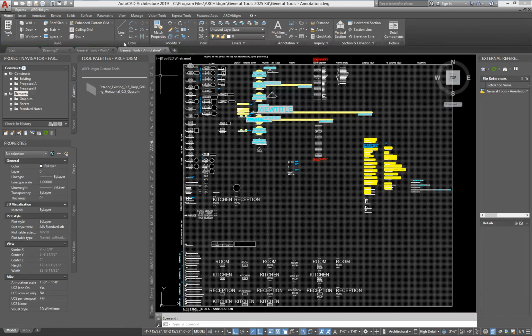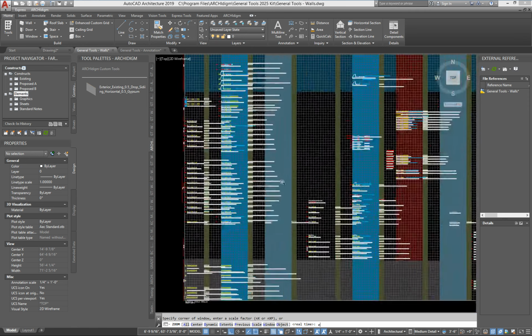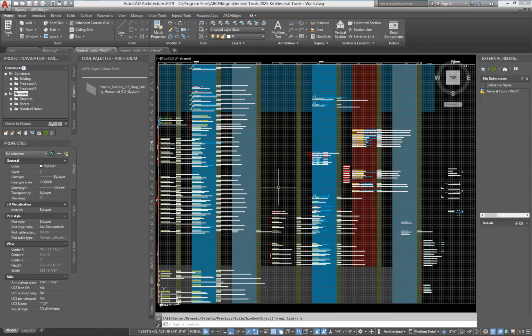Now, not all tools are the same in AutoCAD Architecture. So I'm going to have another source file up to demonstrate how different they can be. That's just a wall object. Now you have doors and windows and slabs and so forth, stairs. But there are other types of objects in AutoCAD Architecture that will have different types of properties to deal with.